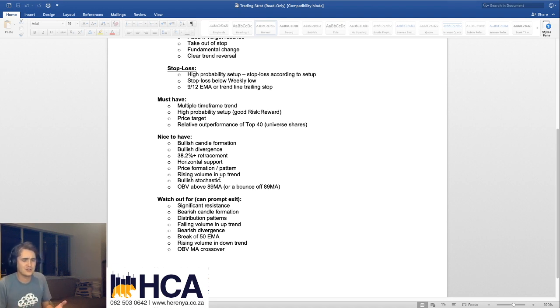Reverse bullish divergence, yeah, nice to have. A significant support level that has held and is trading higher, for example, yeah, that could be, well, it depends on the situation, so let's call that a nice to have. Whatever the case is, there are certain things that might be more or less important for you, so determine what your must-haves are, determine what your nice-to-haves are.